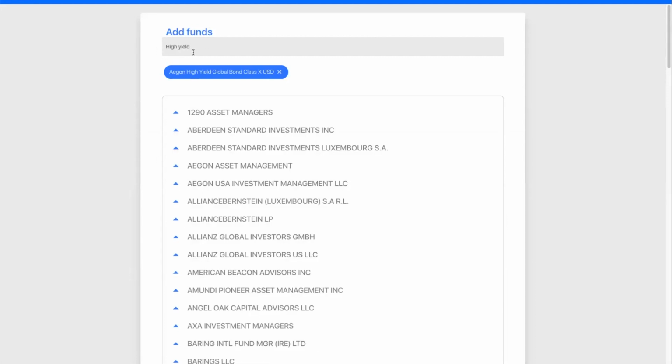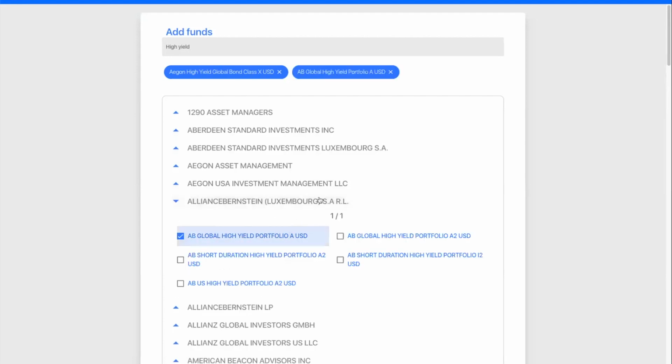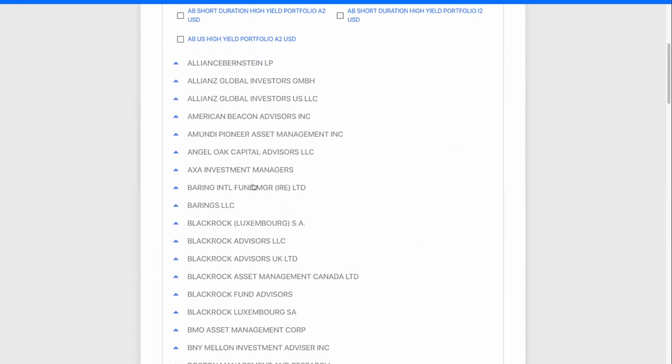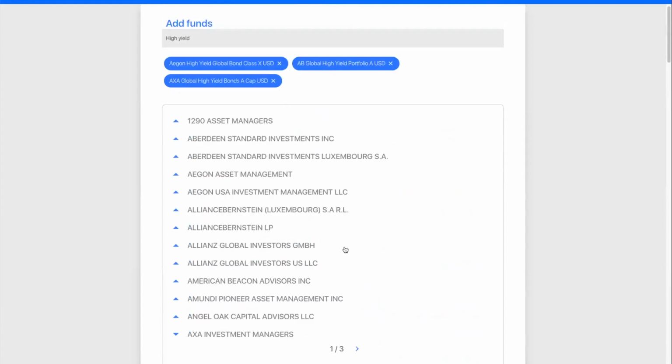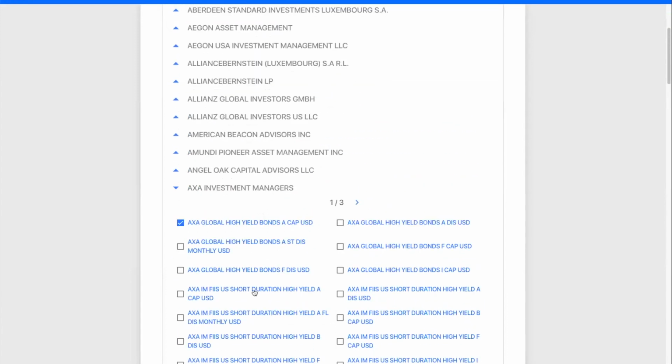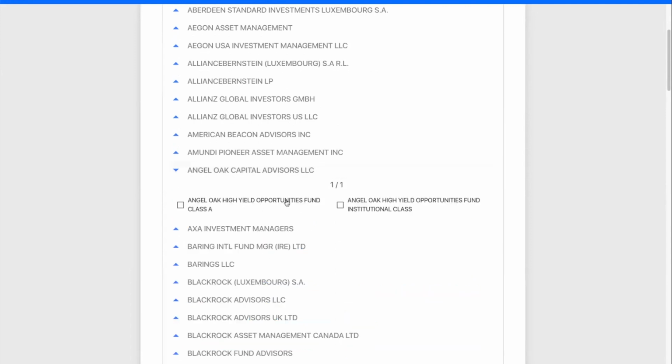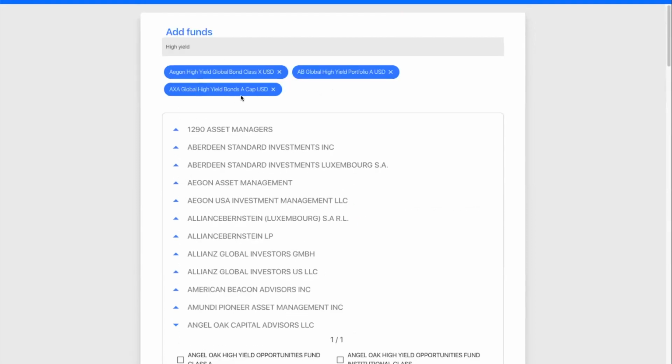If I type high yield, only the funds with the words high yield will appear on my list. So for instance, I can do this or this. If the funds are blue, they are UCITS, they are offshore funds. If the funds are in black color, they are domestic. So now I have built my list with 3 funds.